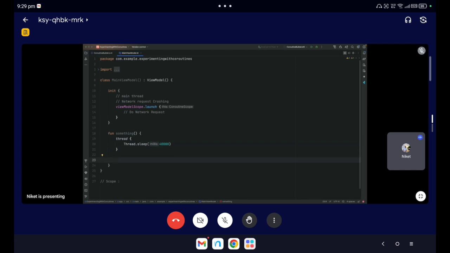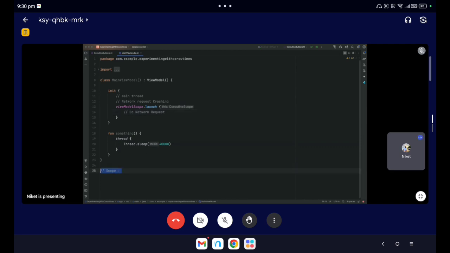So the people at Kotlin and JetBrains thought that we create a design pattern where we bind all our coroutines to a scope. When we bind them through the scope, whenever an activity gets destroyed, the scope will get triggered, and whatever background activity was happening, doesn't matter if it was completed, incomplete, or in progress, will get destroyed automatically to save memory.